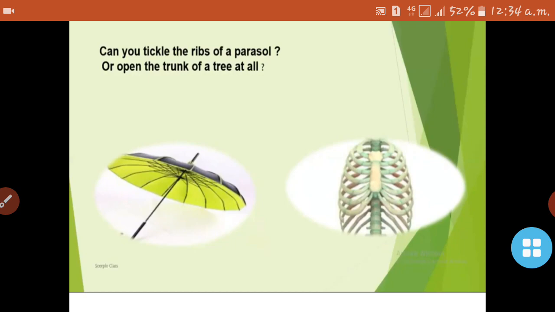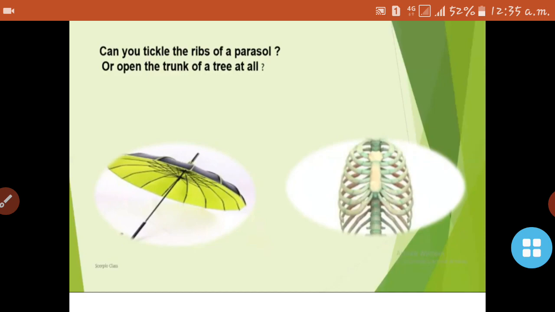It is impossible, because an umbrella does not have its own ribs. It is a part made of steel, and that is important to open the umbrella. Because of that only we can open and close the umbrella. So we can call it the umbrella's rib, but we cannot tickle it, because it is a non-living thing. If you tickle a small baby or a human being, that is possible, because it is a living thing and it feels. But the umbrella can't feel the tickling.